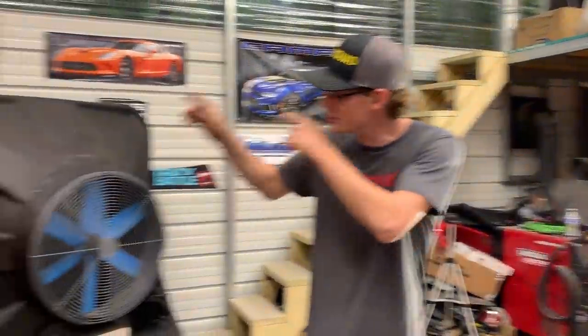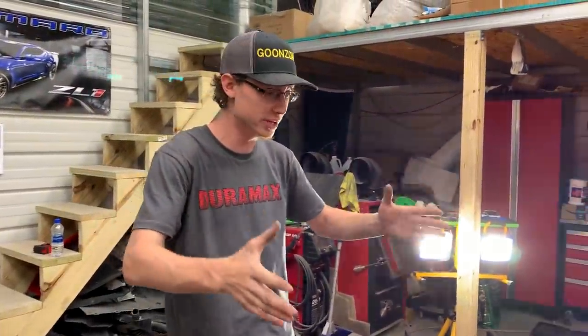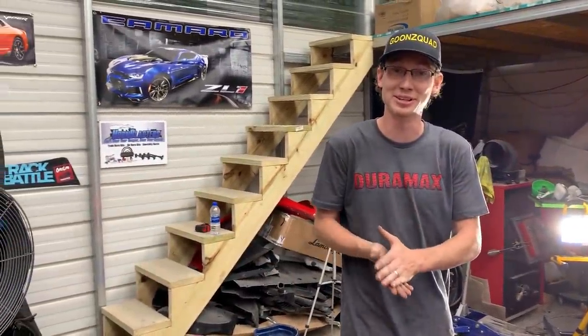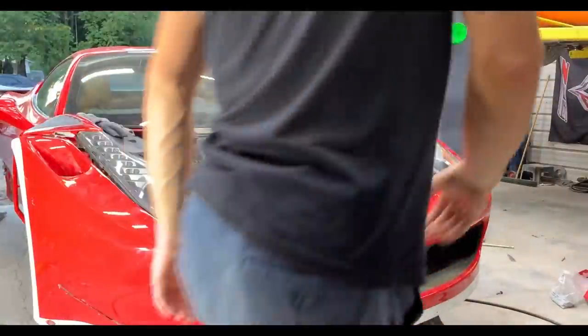But in the meantime, let's go ahead and grab that hood and throw it on here, because I really want to check if the fenders need to be moved in or out or if everything lines up. And honestly, I just want to throw it on and see how good it looks. So let's go ahead and grab it.